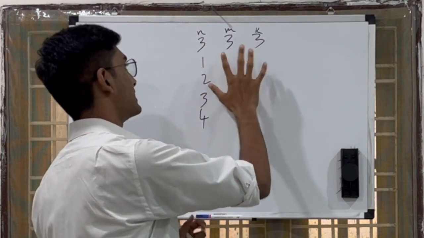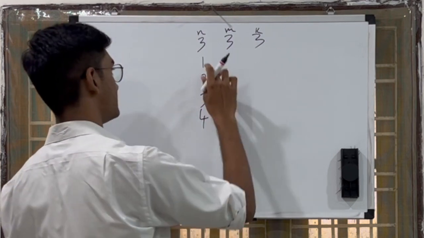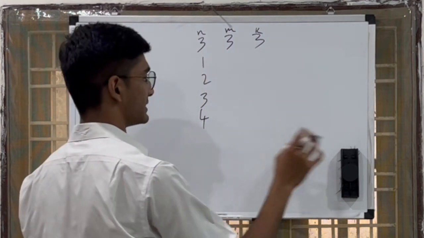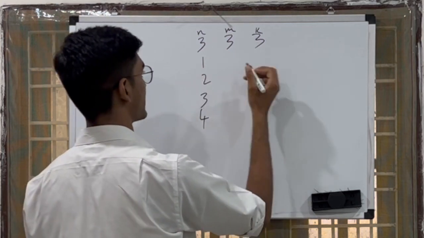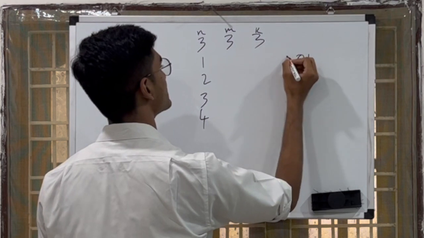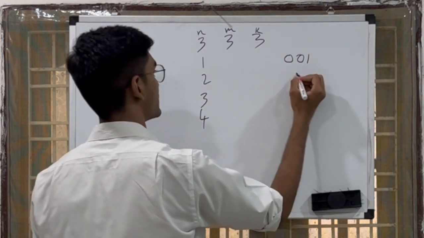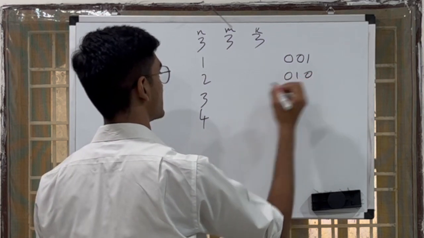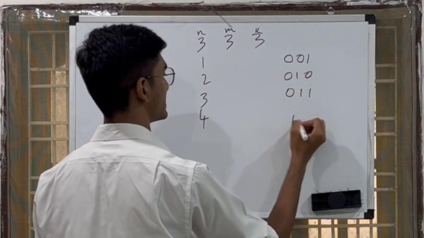And let me tell you one thing. How this N is represented is by these numbers. Now what does that mean? Basically here it's 1, 0, 0. This is the binary representation, right? For 2 it's 0, 1, 0. For 3 it's 0, 1, 1. For 4 it's 1, 0, 0, right?